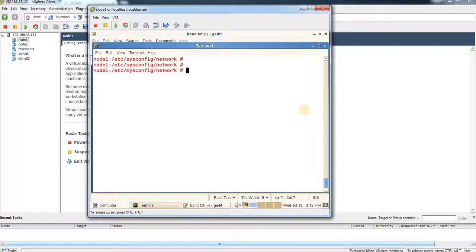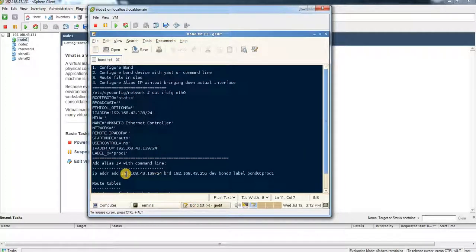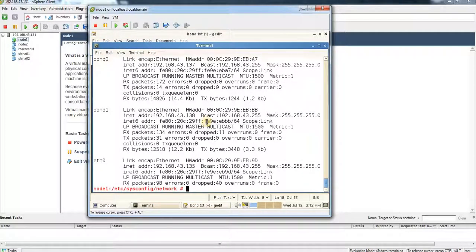The next thing is I wanted to create an alias IP on bond0. So currently, if I do ifconfig | more, I have this device running this 37 IP, and I wanted to create an alias IP inside this. To do that, you would be able to run some command like this. So this is the line. Okay, so let me just copy this and update this in bond0.